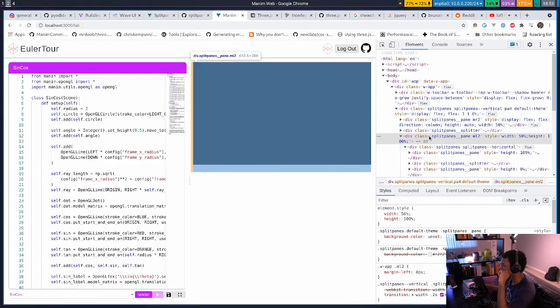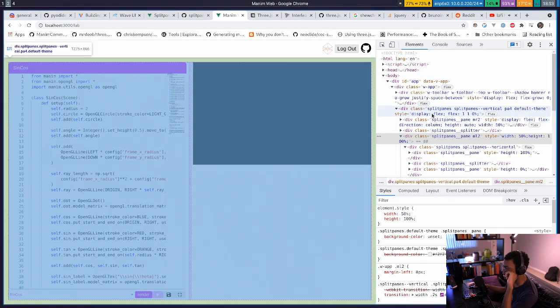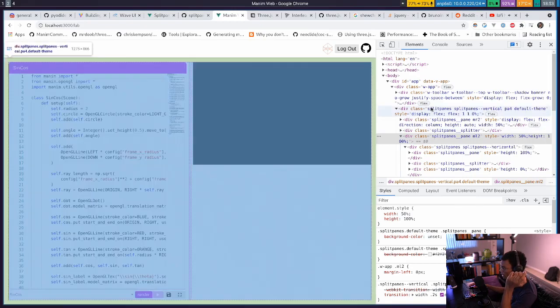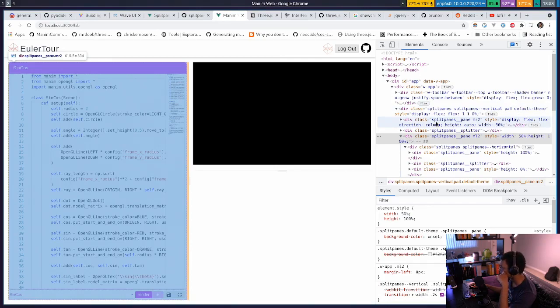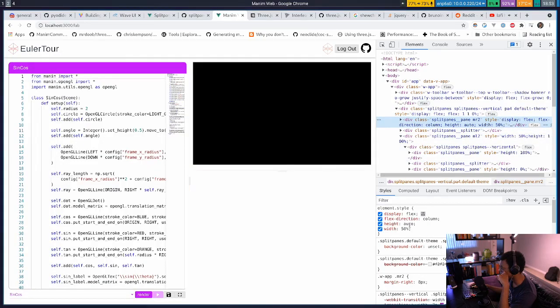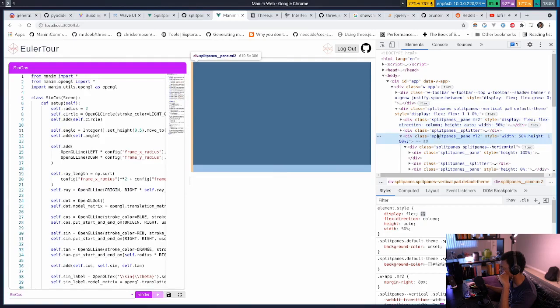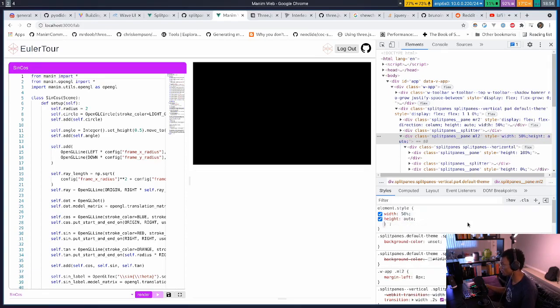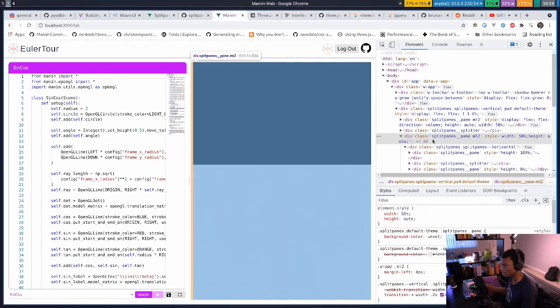Which doesn't make a lot of sense to me, since 100% of the parent container would be the full height. I mean, this is the parent container, and you can see its height. For this one, I did height auto. I get the feeling maybe that'll work. Oh wow, it does. For the split panes.